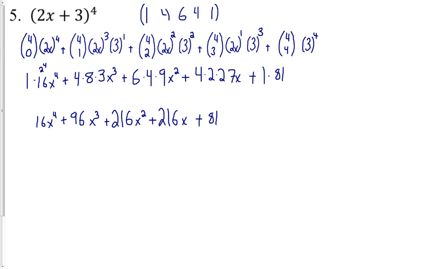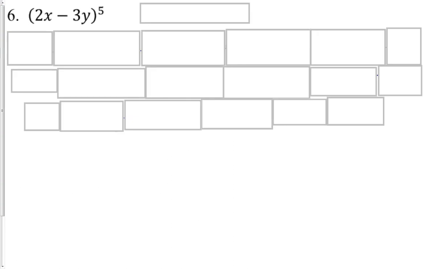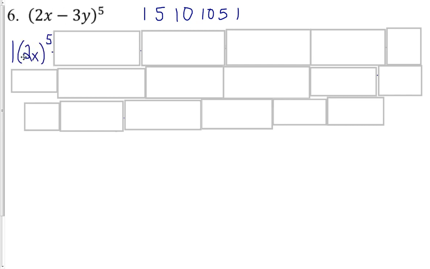And then the most advanced at this point is (2x minus 3y) to the 5th, because we've got a negative sign to keep track of now, but the same idea. Here's our Pascal's. Pascal doesn't do the whole thing for you, though. You can't just say, oh, here's the answer, because we still need to deal with the negative 3's, the 2's, right? And the x's and the y's. So try it on your own if you're feeling comfortable. If not, take care of notes here.